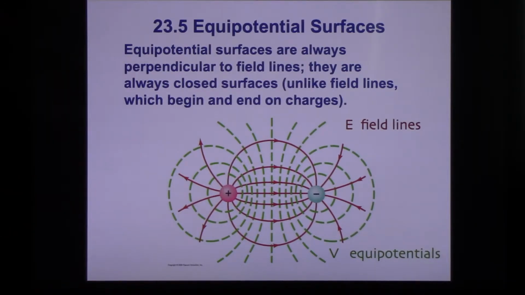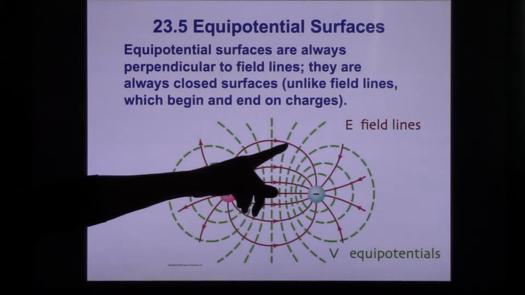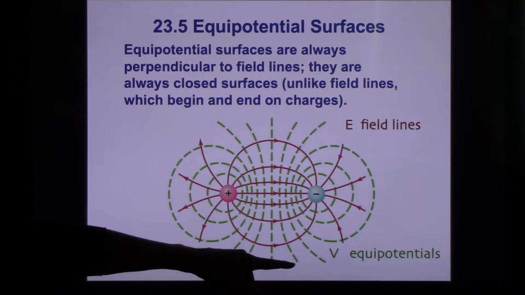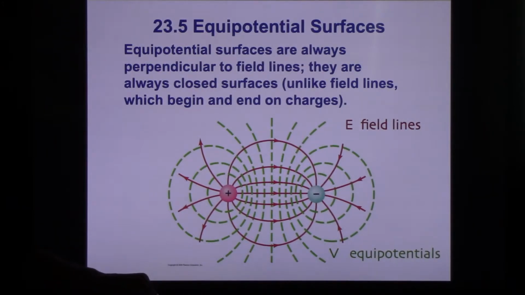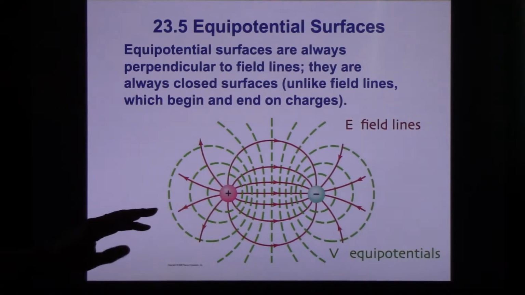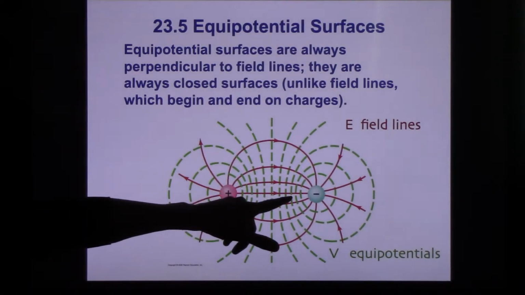Again, it's an equipotential surface example. How this picture would come together is this. We've got the E field lines in red, we've got the equipotentials in green, and I don't have the best color distinction in my vision, so if I say they look kind of like the same color to me, not so different sometimes. Anyway, I've got a positive charge, I've got a negative charge.